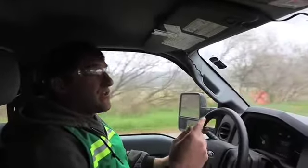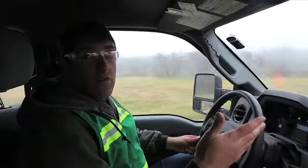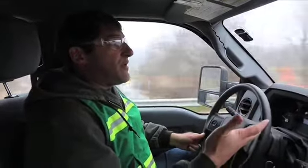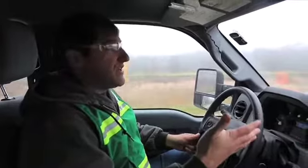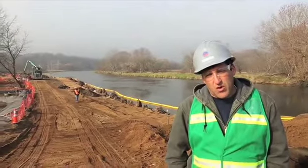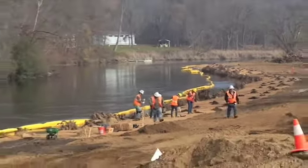Now, there are old timers who live along the river here who have told me stories about how, when they were kids, they used to come down to the river and see it run white, green, red, whatever stock of paper they were running. They would dip their rusty bicycles in the water, pull the bike out an hour later, and all the rust was off. So this is where we started the bank removal for the PCB contamination, which is mostly on the banks and at the toe of the bank.